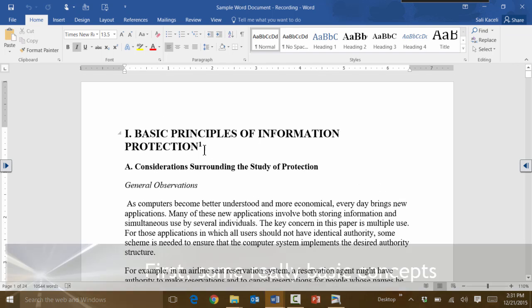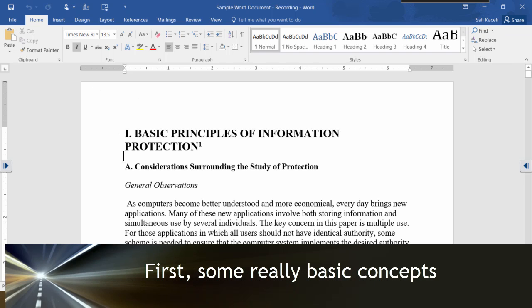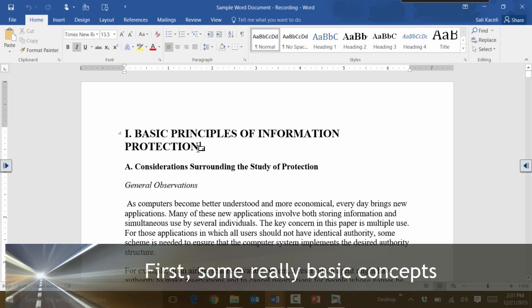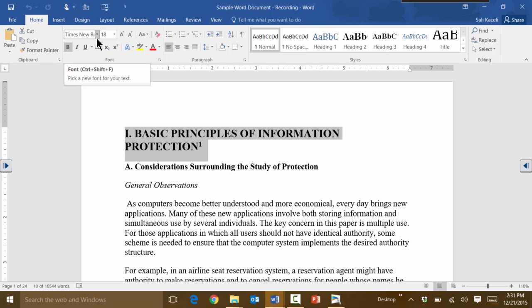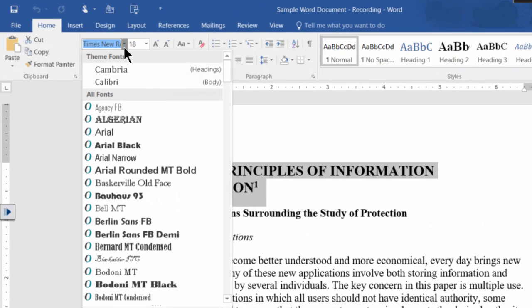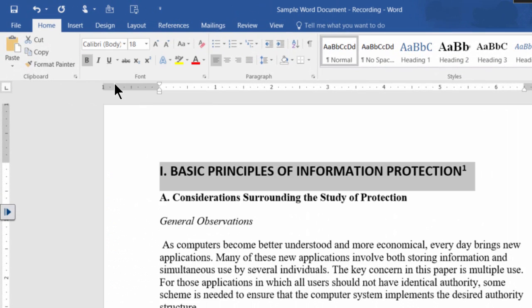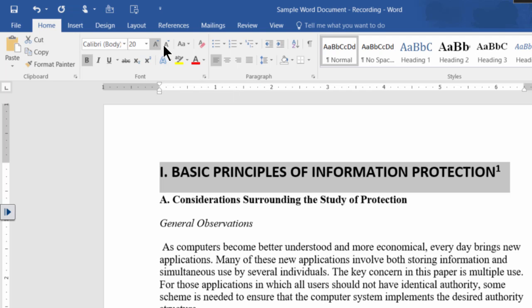Just a couple of things for you to remember here is that if we wanted to change any of this stuff about this document, notice that if we want to change the font, of course, select it and then simply choose a different font here. Change the size. Notice that some of the icons let you make it bigger or smaller. Some of them also have a drop down that you can customize to make everything lowercase or uppercase.